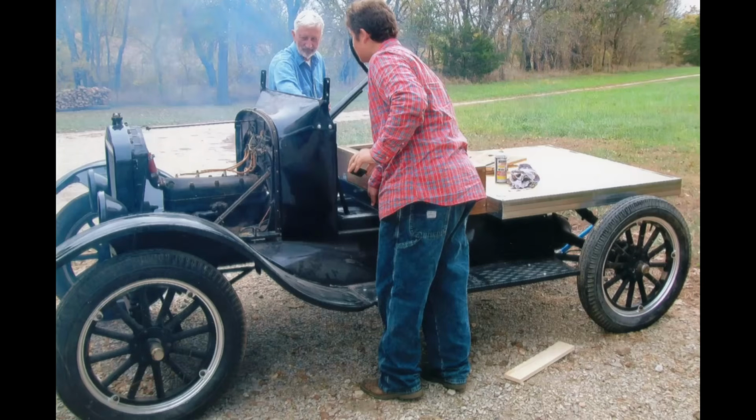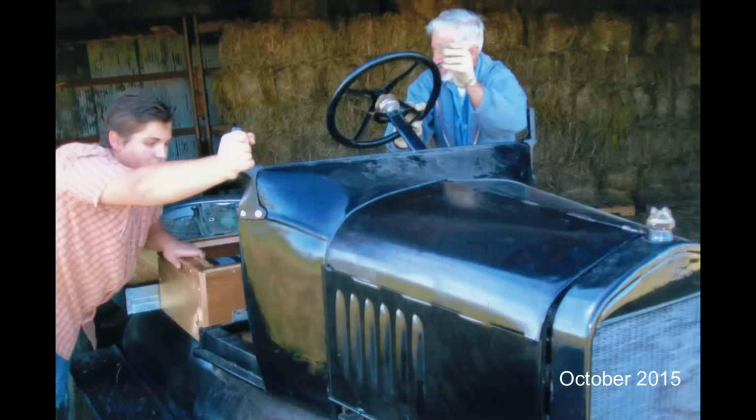There's actually the first time we got it running. I don't know if you can tell there in the photos really, but one rear wheel is jacked up. The reason for that is because the clutches were stuck in that transmission. We'd already inspected the motor and transmission and everything seemed okay, but we didn't realize that the clutches were stuck. And so that was at the end of summer.